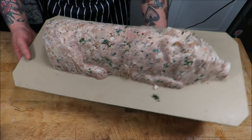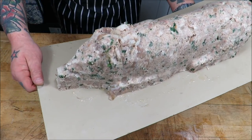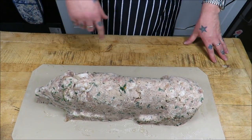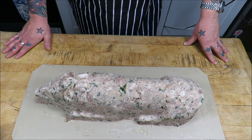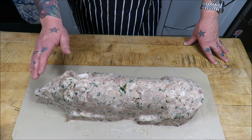Just have a look at it. It's absolutely bonkers. Here, piggy, piggy. Absolutely awesome. Right, I'm going to get the camera on it. We'll give it a proper spin round, 360 degrees. And then, I don't know what to do with it. I don't want to cut into it. In fact, I want to keep it as a pet. Oh, nice pig.